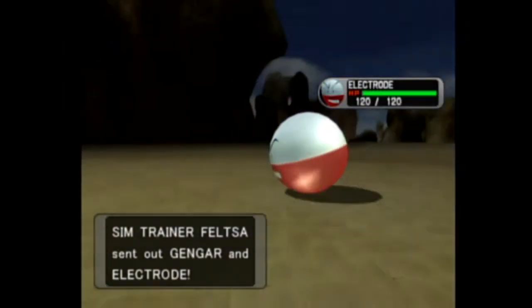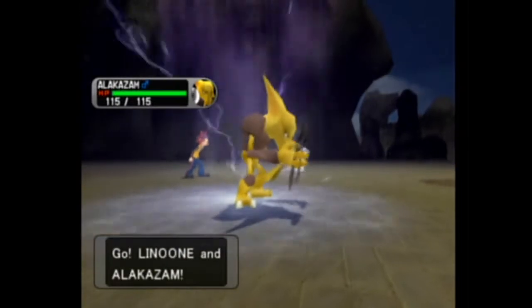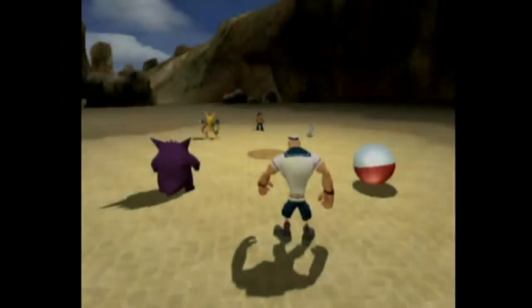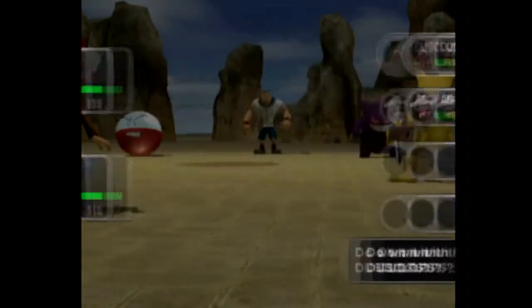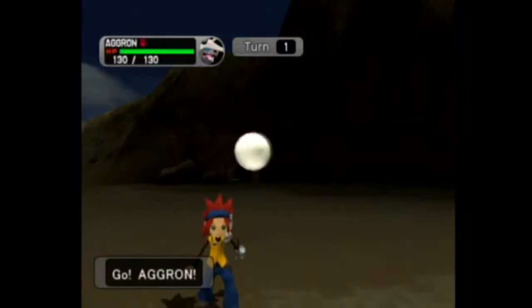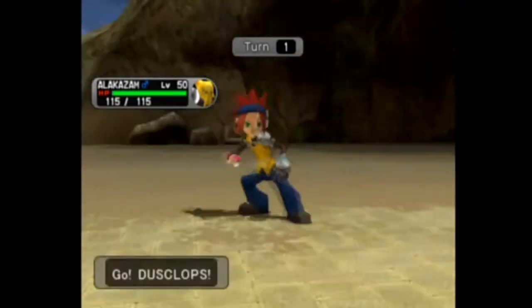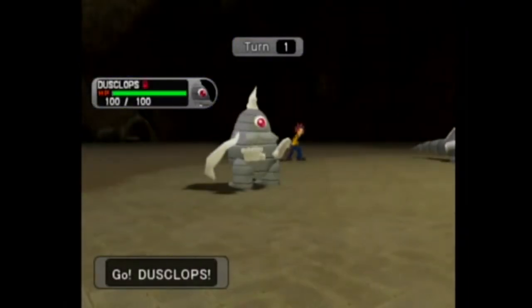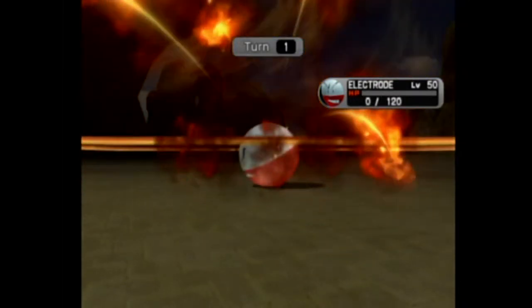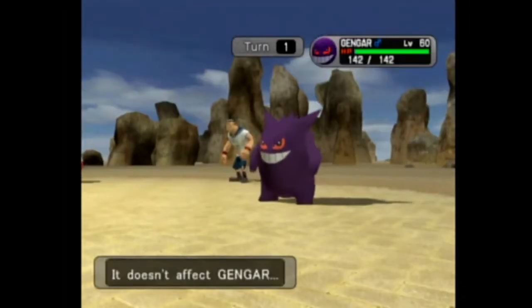Okay, so we know it's always going to start out with a self-destruct and a mean look. That is just guaranteed. And so what we're going to do is we are going to switch to Aggron, and then we are going to switch to Dusclops. Okay, he self-destructs, does 12 damage to the Aggron, and kills himself. Perfect. So now we have 4 turns to eliminate 3 Pokemon.